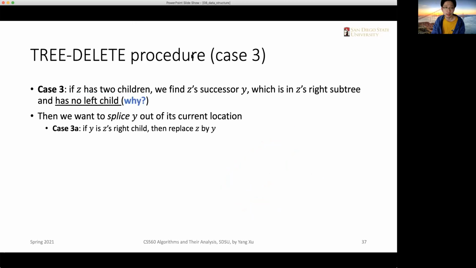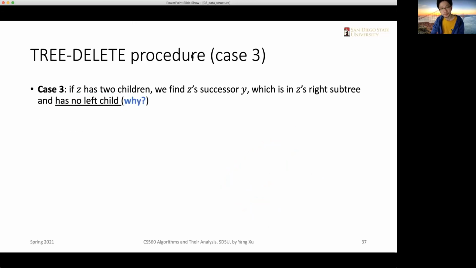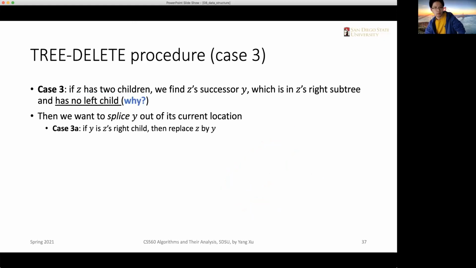We need to solve these relationships. So what we need to do is find the successor Y of Z, and splice it out of its current location.